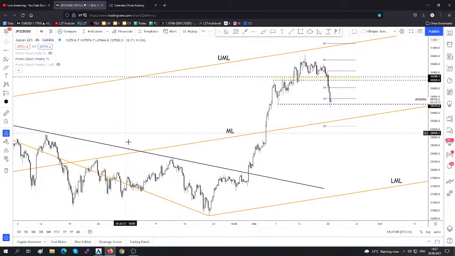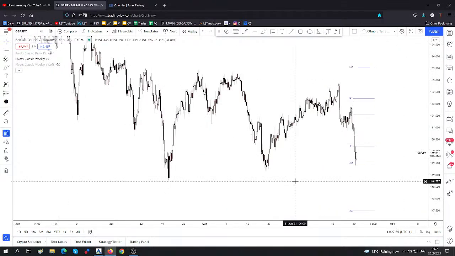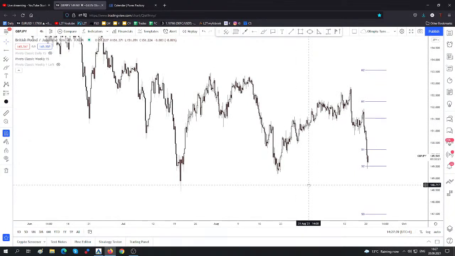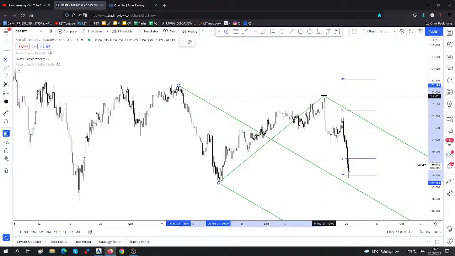Okay, one moment. Let's take a look. And I really hope that we can open a trade also here today, live in this trading session. So let's take a look here. I don't have an analysis here on the British pound versus the Japanese yen. I've deleted all my drawings, but let's start and make something here.